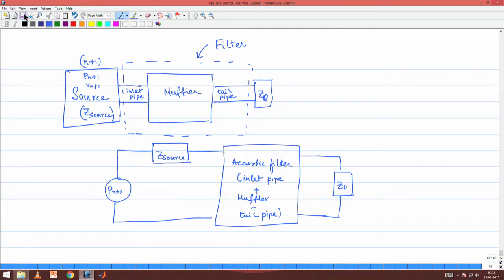This is the electrical analog of our acoustic transmission line. You will have similar electrical analogs even for hydraulic transmission, but let us leave that aside. Once you create this electrical analog, the picture here will enable you to draw a lot of insights as to how to make the muffler design work. So, let me give you some of those ideas.